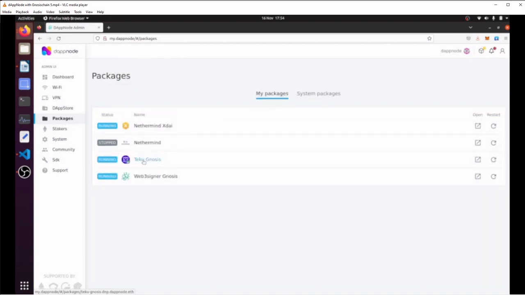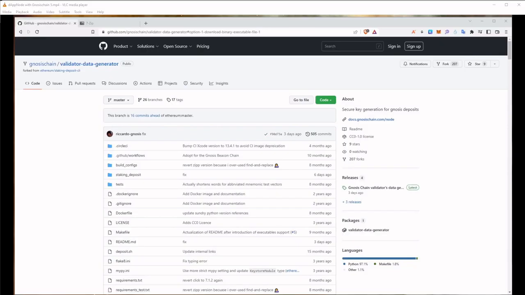Right, so at this stage we've installed both execution and consensus client. We're running these and they will be syncing, which means downloading and verifying chain data, and this will take somewhere around 12 hours depending on your hardware. If you use checkpointing for the beacon node, it probably won't take that long. The next step is generating our keys. Now we're generating our key stores.